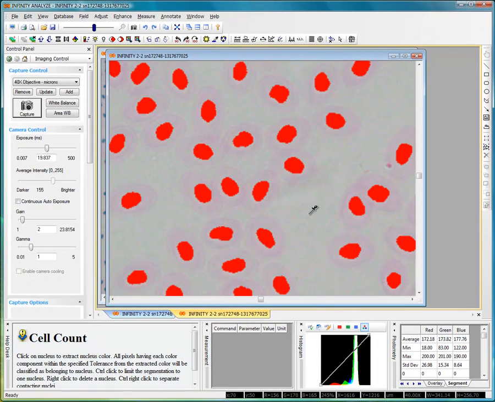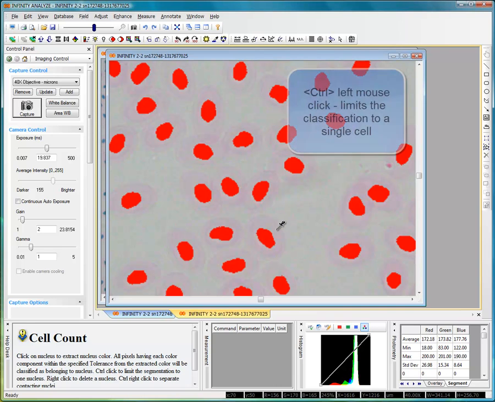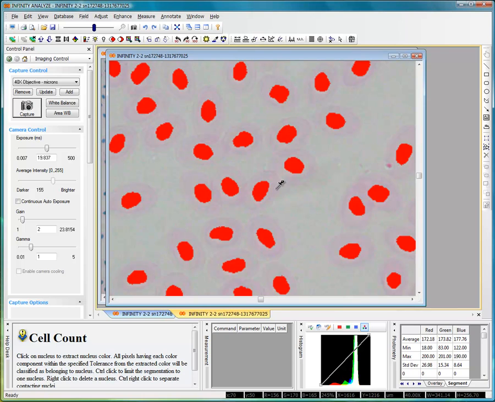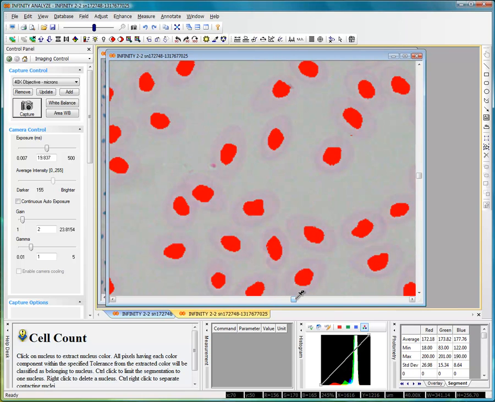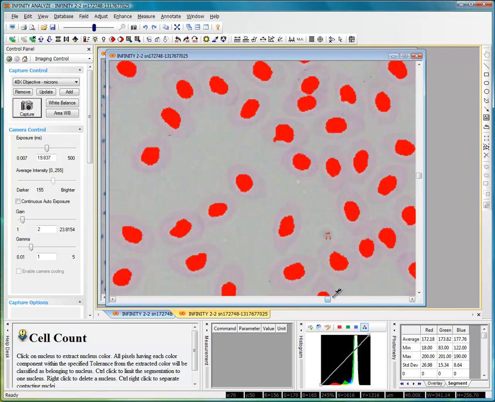You can also limit the cell classification to a single area of interest by holding down the Control key when you left mouse click. Holding down the Control key while you perform a right mouse click allows you to identify areas that have been joined together. For example, in this case, were these a little closer together, they would have been joined together.